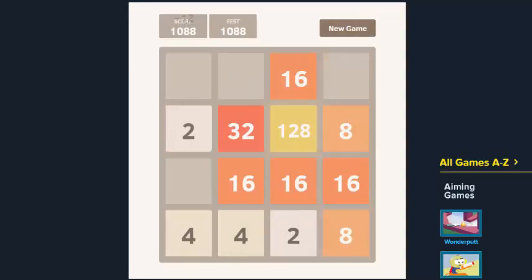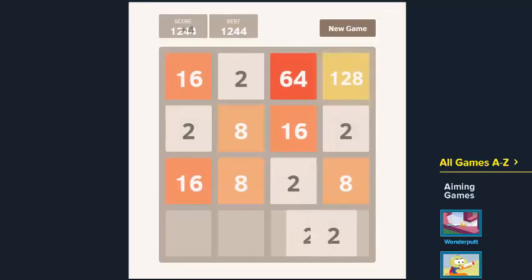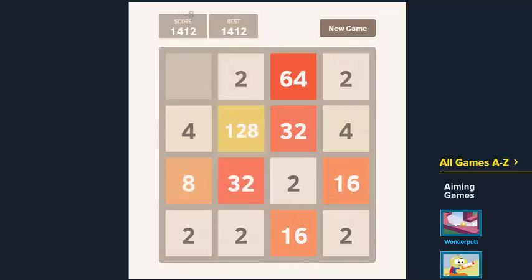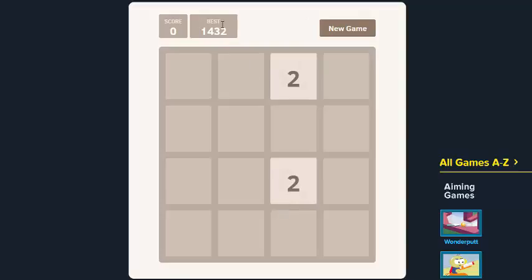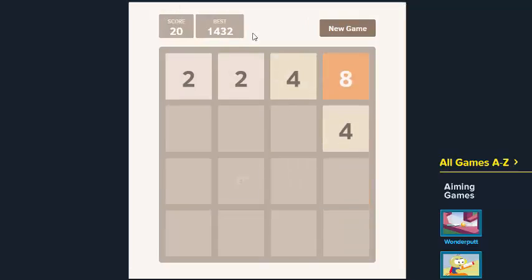Seriously, oh my goodness. This is crazy. Where's the sound? Oh, game over. Okay. What the heck was I supposed to do? Oh, look, my best score is 1,432. Do I just do this? Maybe I need to go slowly.